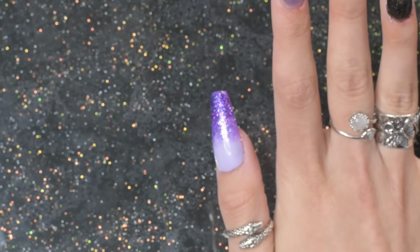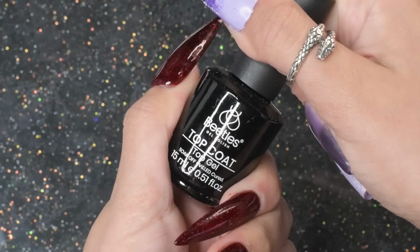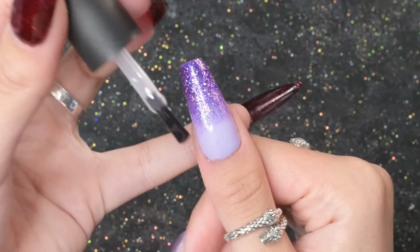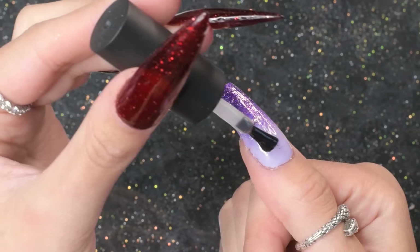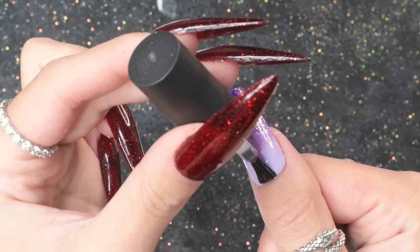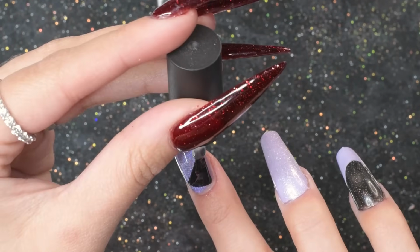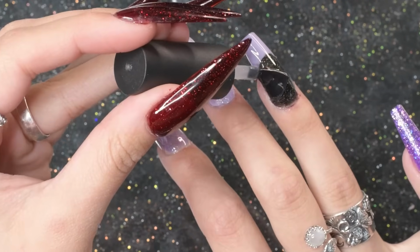And now that they're all fully cured, I'm gonna give them a wipe with some alcohol to make sure there's no linties. And then I'm gonna go in with a quick top coat before I put on any stickers or charms or anything. Because all of these nails have a lot of glitter, I feel like it'll be a lot easier to stick down stickers on top of the nails if they're top coated, just because the surface will be a lot smoother. And also, I just like top coating my nails right after I finish the gel polish application because it's satisfying and I like doing it, so I'm gonna do it. I've never had a problem adhering charms over nails that are already top coated, so that shouldn't be a problem.